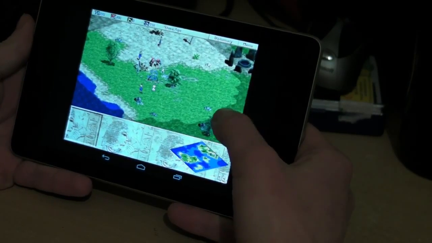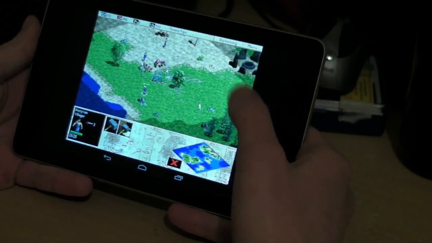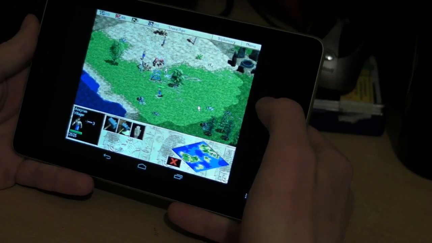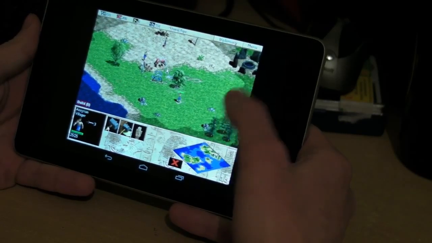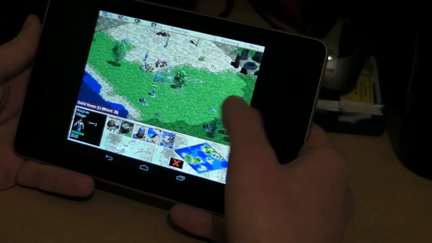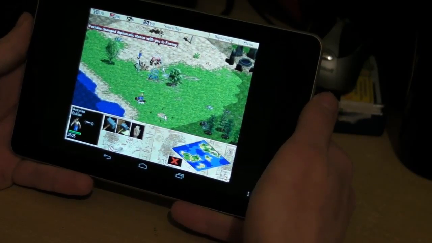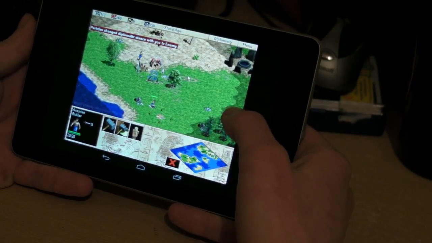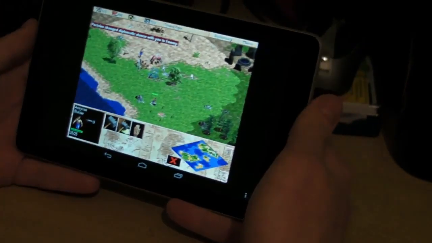It took a while to load, but not too long, it was fine. As you can see, it's running very well. I can build buildings, I can do anything. Also, it's very good to just use a physical mouse.